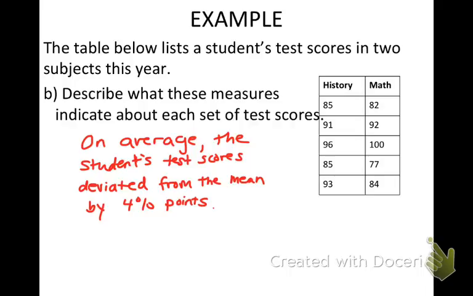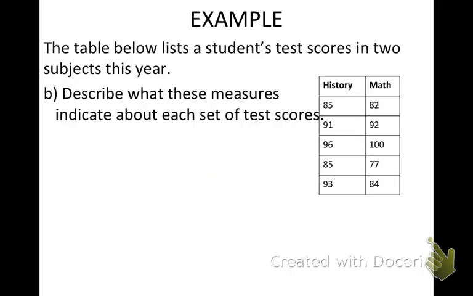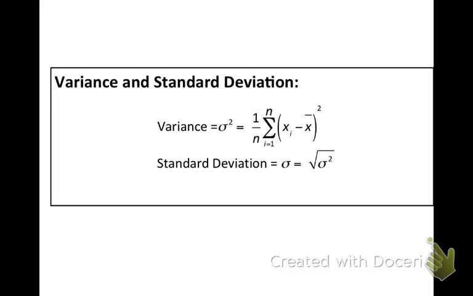So what we're going to do, how many of you guys have heard the word standard deviation before? Have you heard the word standard deviation before? So standard deviation is the most commonly used type of measure of dispersion in the statistical world. But before you can get to standard deviation, you need to understand how to get to variance.